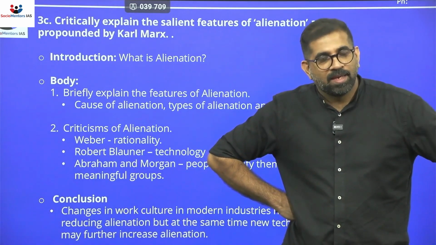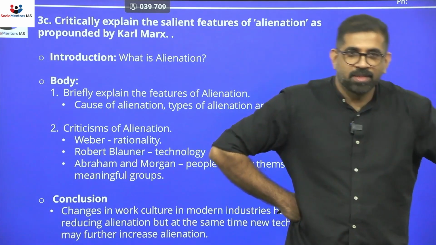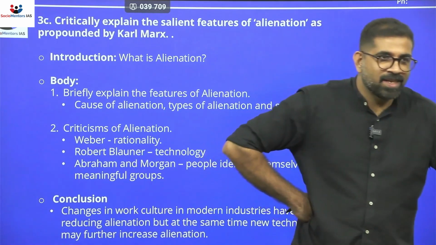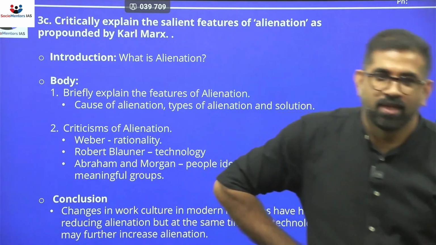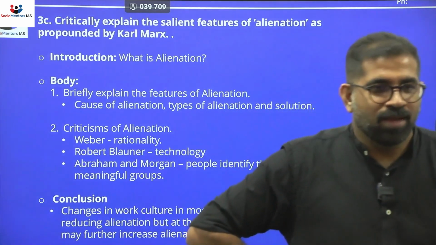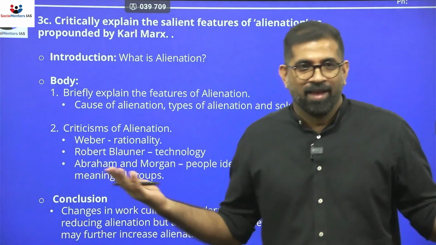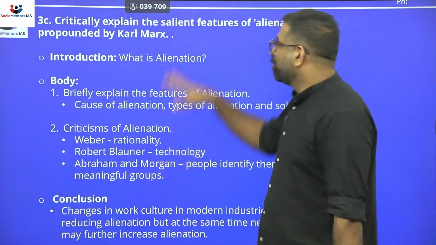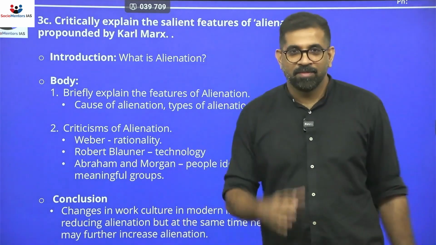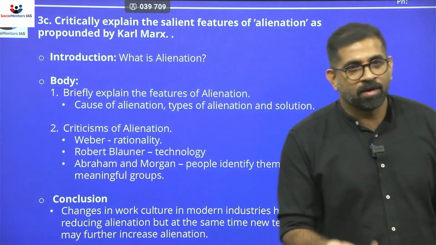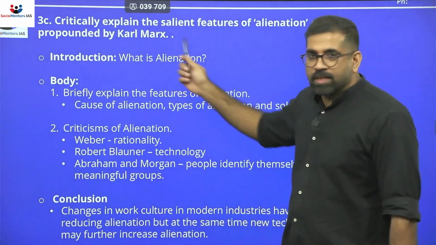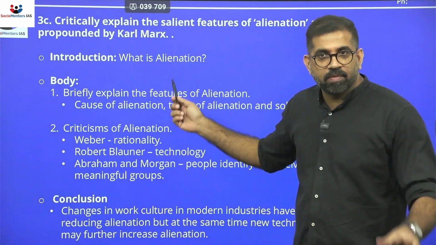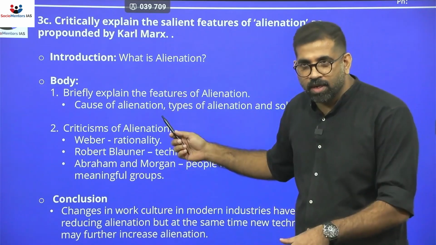Okay. And instead, what students will do here is, they will just write what is alienation, different types of alienation, examples of different types of alienation, that's it, done. Critically explain, mostly they don't care whether it is critically explained or not. We know salient features of alienation, we will write that, because criticism, it is difficult to write, right? All right. So here you can start with writing what is alienation. You can give the definition given by Karl Marx for alienation.